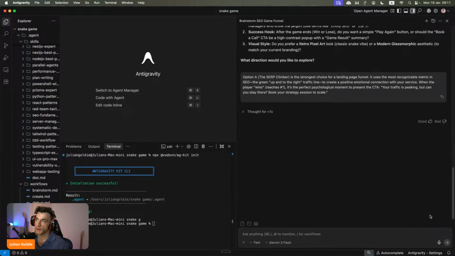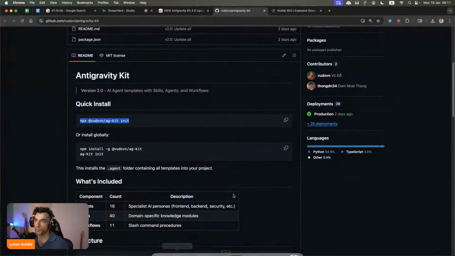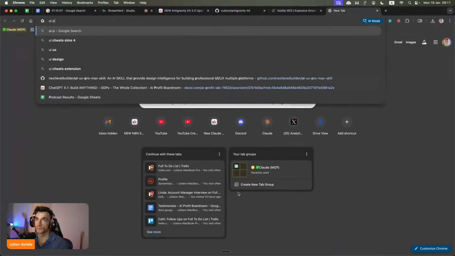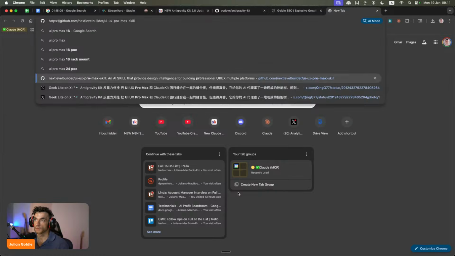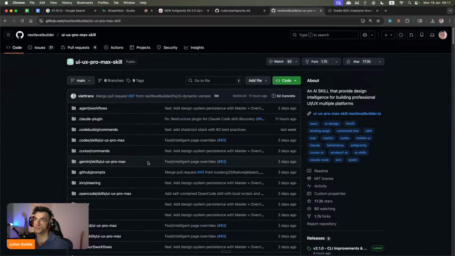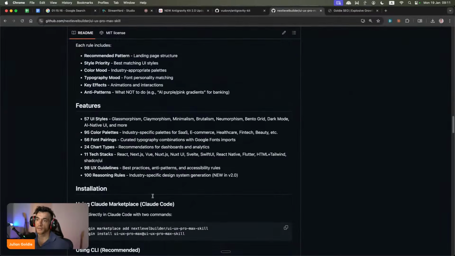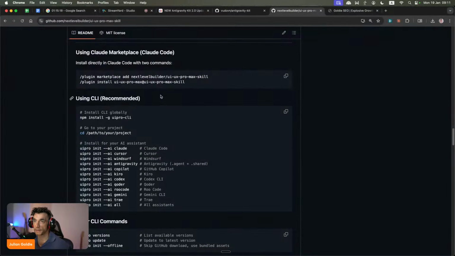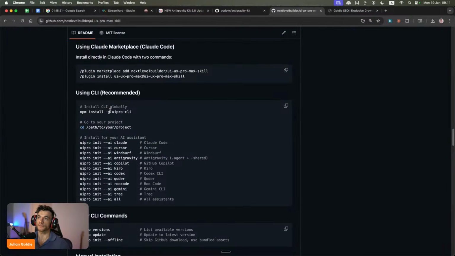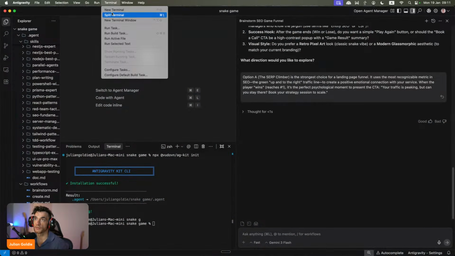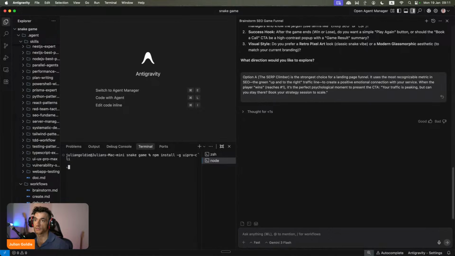Now, I'm going to stop that right there because before I go any further, what I also want to do is use the UI Pro Max free GitHub as well, which you can see right here, right? And again, all we have to do is go to the terminal and then we can leverage this to create much better UI, right? So I can copy this, as you can see. We're going to go to terminal, new terminal, open this up, install the Pro Max, as you can see right here.